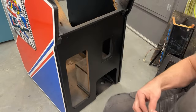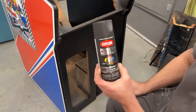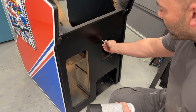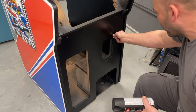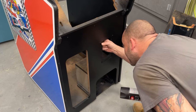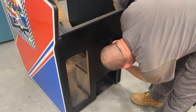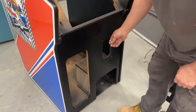The rivets I have are similar to what they use but not exactly — they are silver in color, so we're going to have to tape off the cabinet with some blue painter's tape and use a little bit of the same color matte finish Krylon that we used on the grill itself and put a coat of paint over the rivet areas. They fit in here nicely — a tight fit into the wood. That one seems really tight, might have to drill it a little bit. I'm going to go grab a drill and a drill bit, drill them a hair bigger, then get these rivets in there.